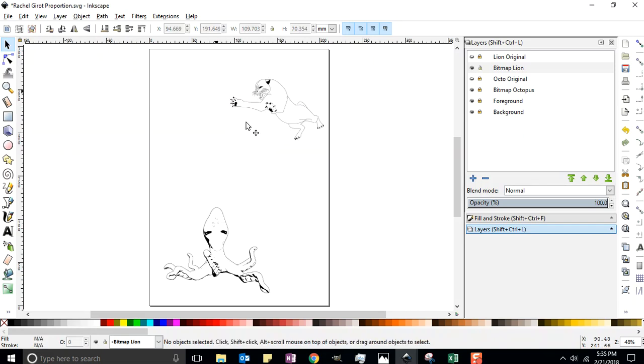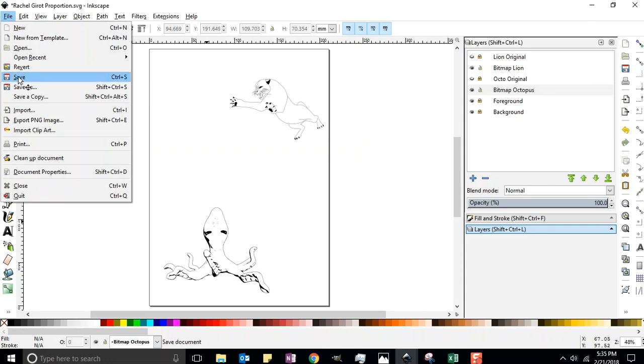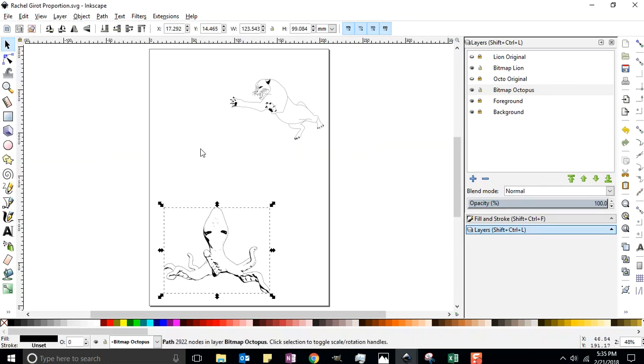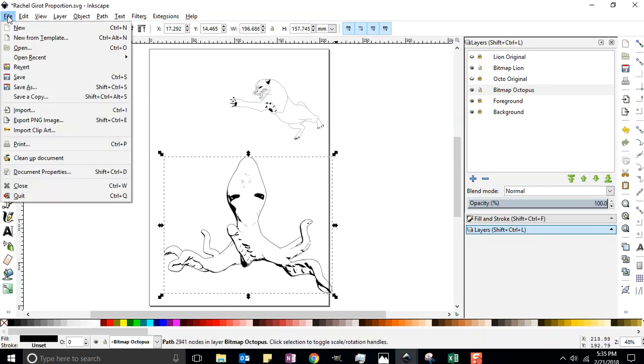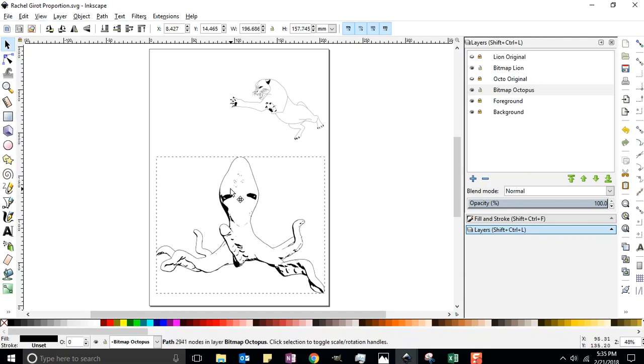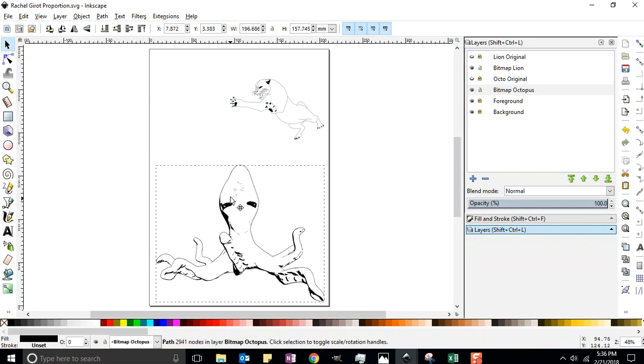Oh, I like that. Even have them falling out of the sky. Yeah, this is gonna be awesome. Okay, so I'm gonna make my octopus bigger. So unlocking my octopus bitmap and clicking on that layer. So that's the layer I'm working on, and then clicking on my octopus to select it. I've got my select tool, and I'm just gonna hold down Control, and I'm gonna size my octopus so it's nice and large. Okay, and then I'm gonna move him so he's here, the bottom of my page.